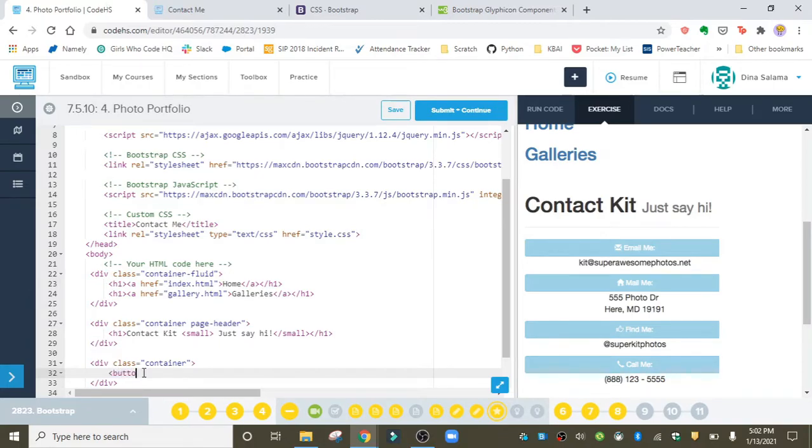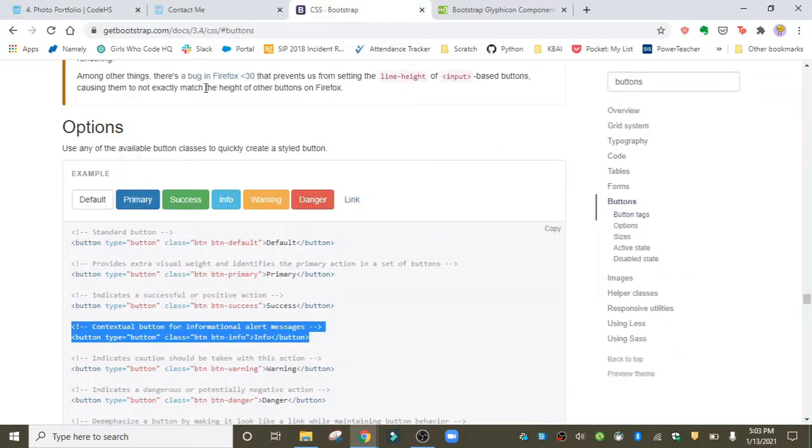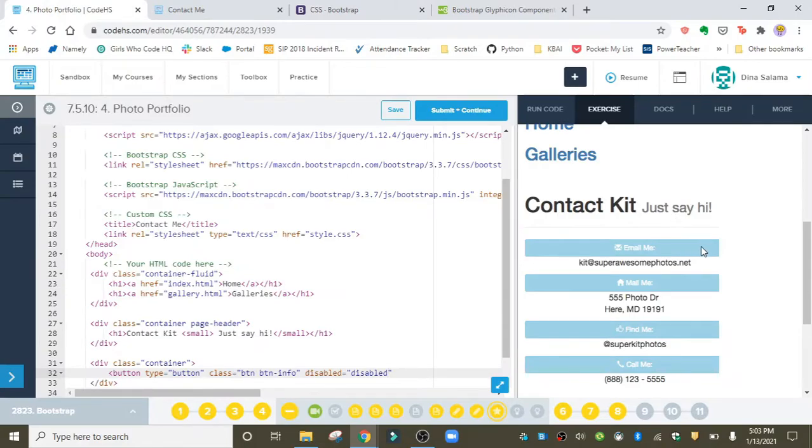So to create the button, we're going to need the button tag. Type is going to be equal to button, and the class is equal to btn because we're in the button class, and we need the info button. Last but not least, I'm going to use my disabled attribute and set it to disabled. These buttons are not going to actually be links anywhere, so in order to notify the user in an illustrative manner, we're going to just disable the buttons, which is going to fade them out. And notice that it's really bright blue by default, and when you disable them, you get this faded light blue, making it a little bit more opaque. So we just achieve that with the disabled attribute.